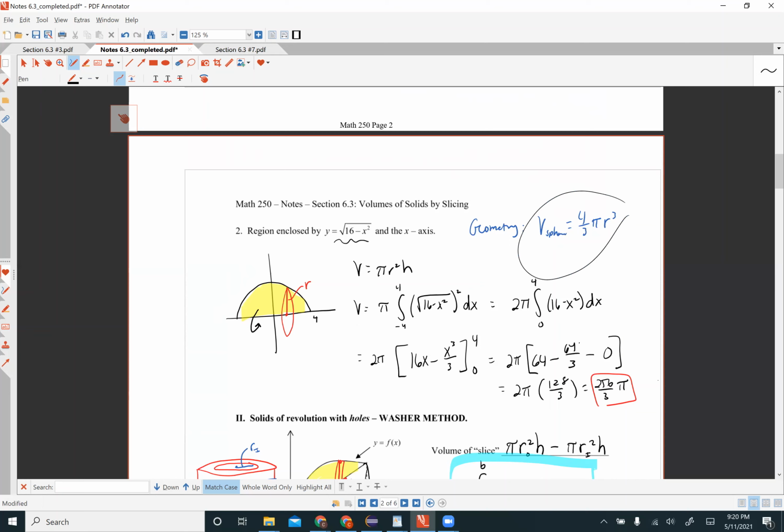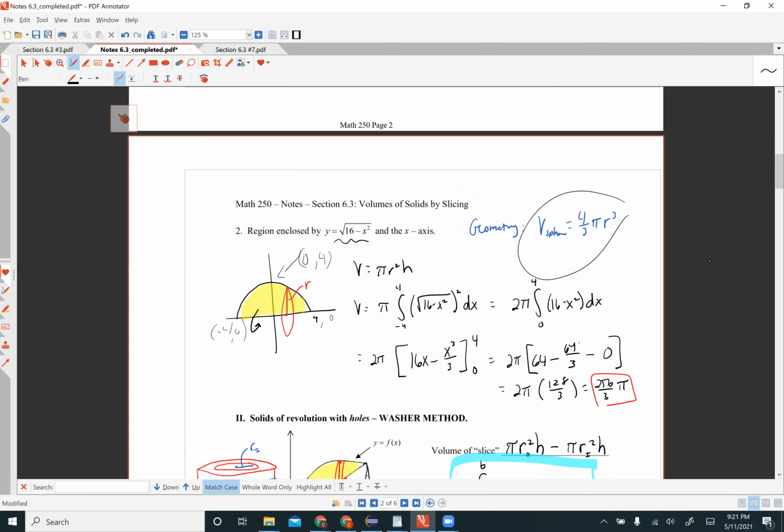So you have to find the points of intersection. Where does this intersect the x-axis? You might just see this by observation. It's at (4, 0) and (-4, 0). So you're going to integrate from -4 to 4. We can use symmetry and go from 0 to 4. And we can recognize that this is a semicircle of radius 4. Up there, that's (0, 4). We're going to rotate this around and get a sphere where the radius is 4.